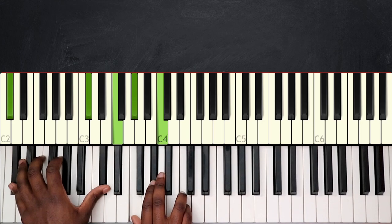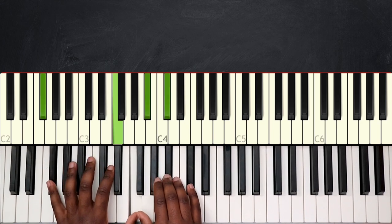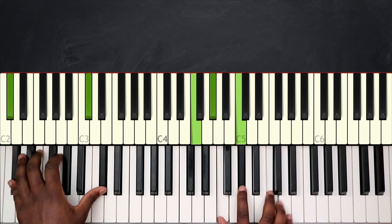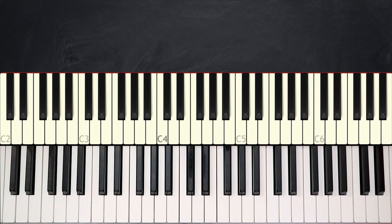1, 2, 3, 4. 1, 2, 3, 4. And I'm going to keep that same rhythmic pattern for the whole song.